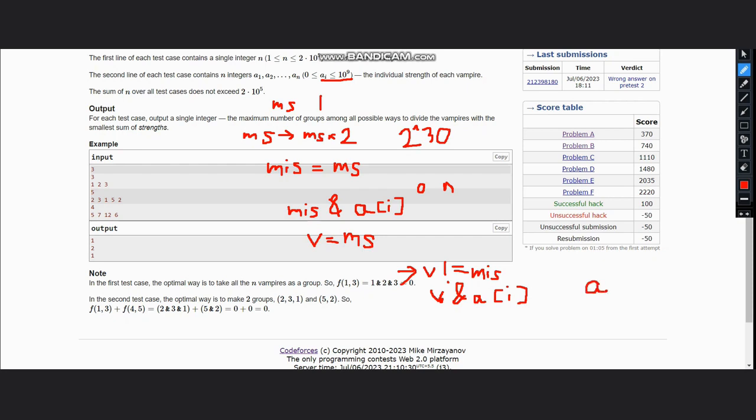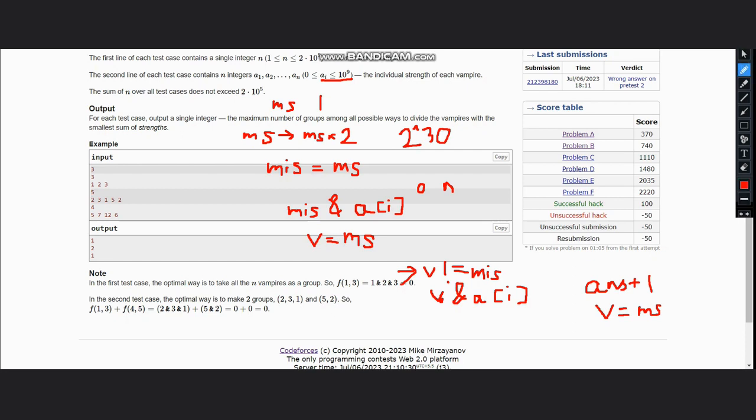So answer plus 1, if this condition is not true, and we would put value equal to the maximum strength again.